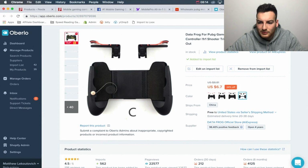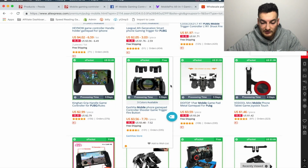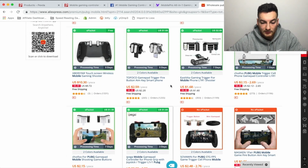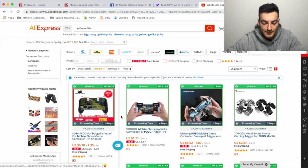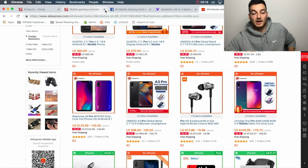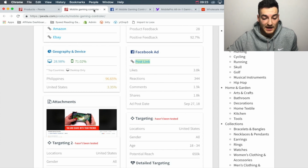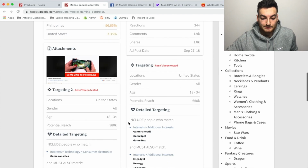I mean, if you're gaming on your phone, that's kind of weird, but kids these days are into that stuff. Anyway, so obviously this is a pretty decent product, and it's not necessarily the first one that we should look at. Maybe the second one with 3,000 orders is actually doing better now because it's slightly cheaper. All right, guys, I'm sorry. I just found a pretty interesting product that I thought, you know, might be actually pretty decent, but screw that.